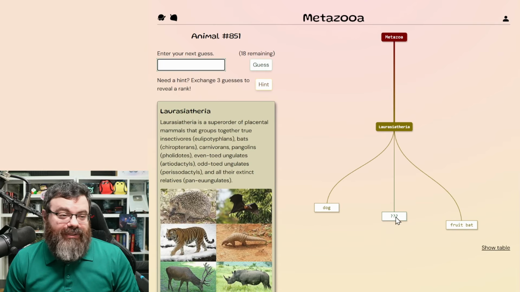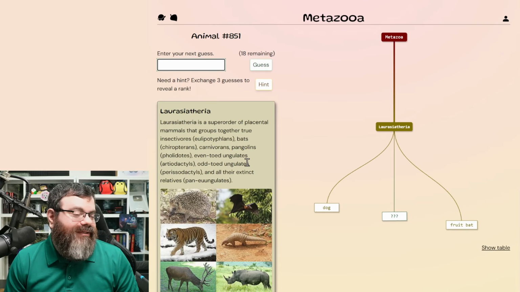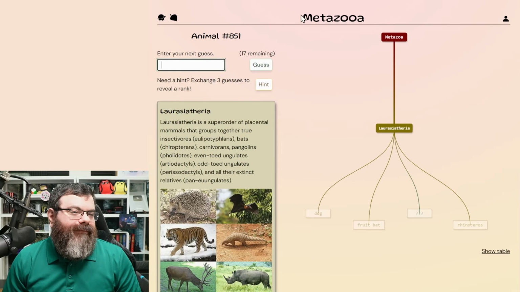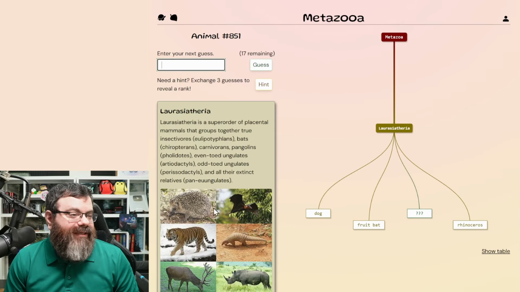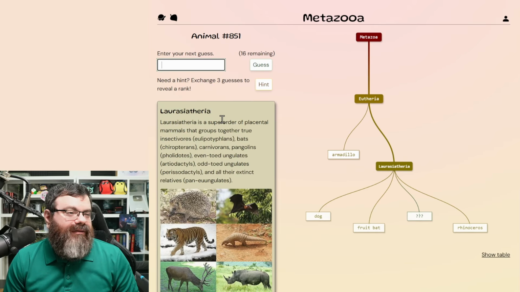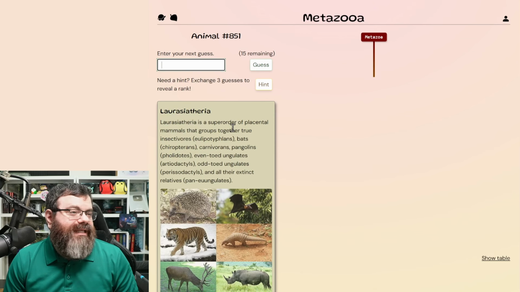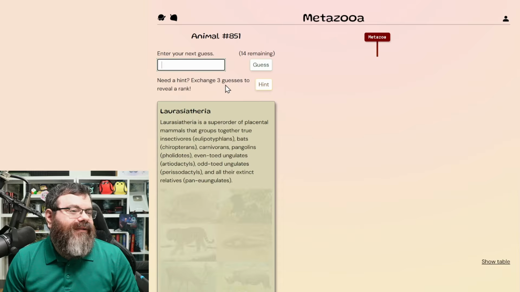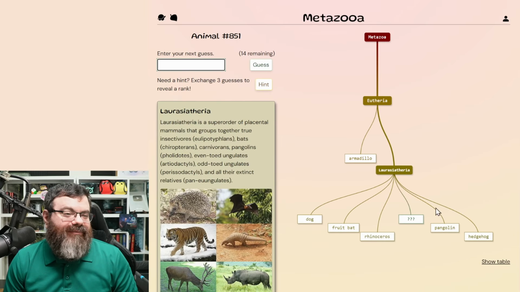All right. So it also just shares that same thing with fruit bats. So something else that's pretty far away. Let's try that rhino in the picture. All right, also shares it with rhino. I think it's going to be too close to tiger, won't it? Let's try that armadillo. Oh, armadillo. That's not an armadillo. Is that a pangolin or something? What is that? It might be the pangolin. Who knows? We've got a hedgehog. I'd like something a little bit closer. No, they're just all in Laurasiatheria.